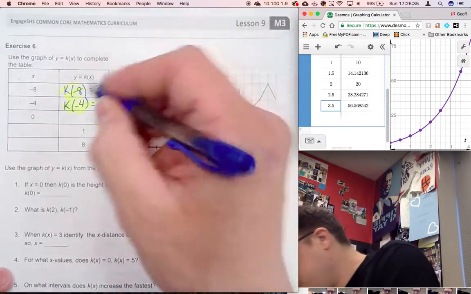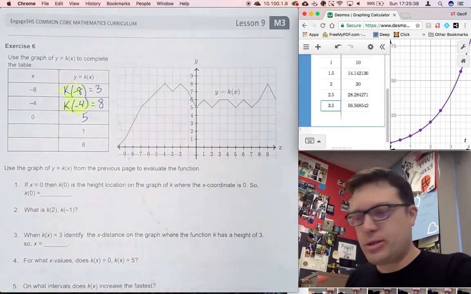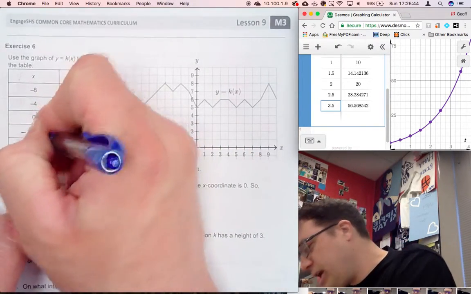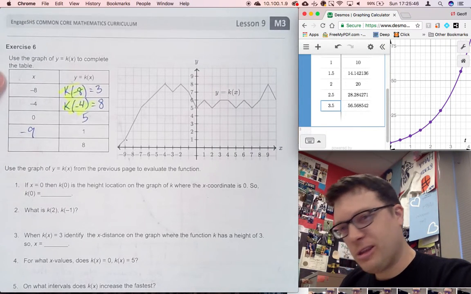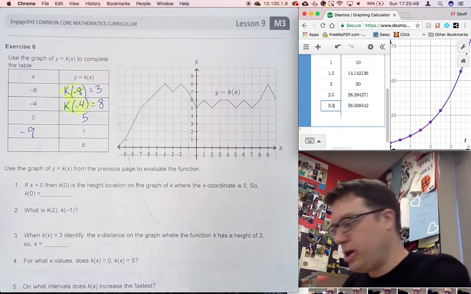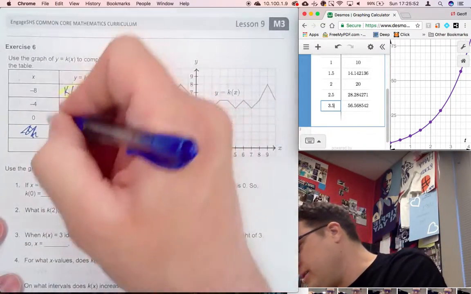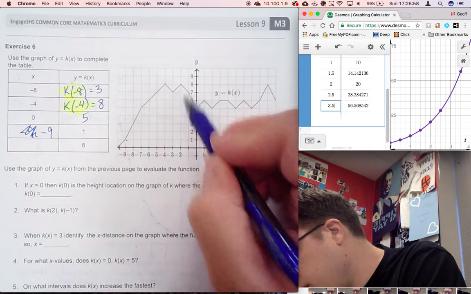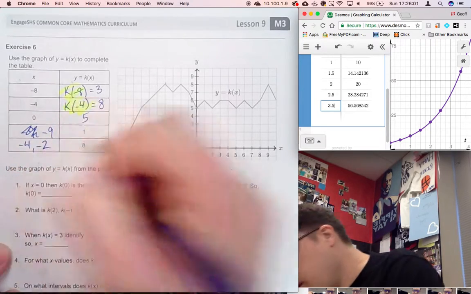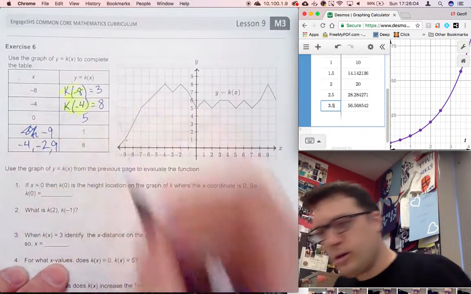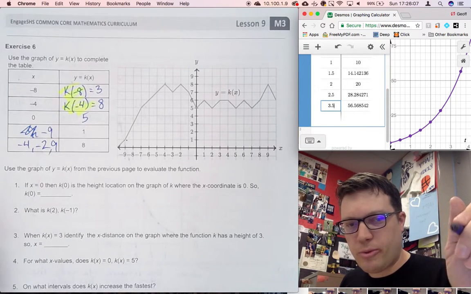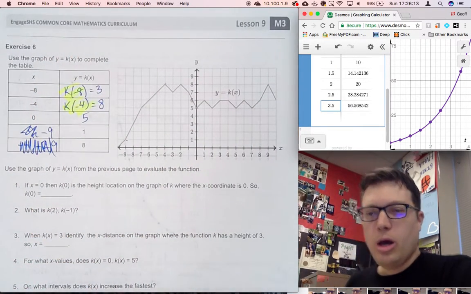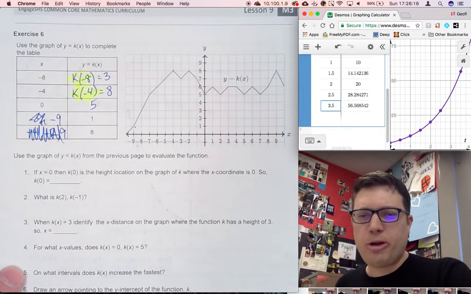Okay, 0 is 5. And I think they want to continue us going this way, but if we see a 1, like 1 is right here, so negative 9 is a possible answer, but it doesn't kind of fit the flow of the column, so maybe negative 9 is not the number you want to use. Oh, it has to be that one. How about 8? So 8 happens at negative 2 and at negative 4 and again at 9. So pick your favorite one for those 3 that remain. I guess I'd kind of like to have 9. Positive numbers, right?